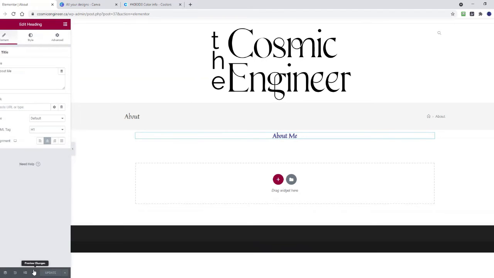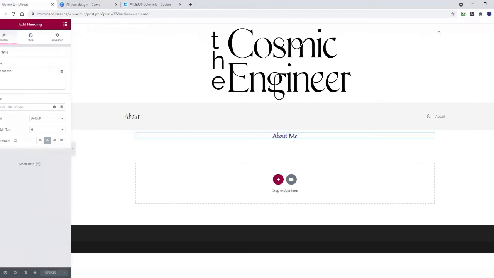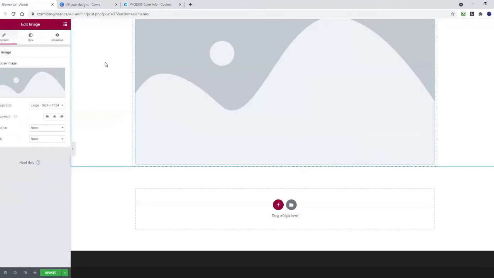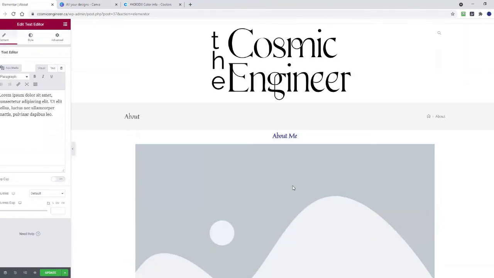Once you've done the update, you can click the little icon that kind of looks like an eye, and it's going to show you what it will look like, just so you know. You can see it does have this bar up top, but it's not in with all of these bits on the left and stuff. Okay, so now we can just do an image, and while we're at it, we can just do text right underneath that.